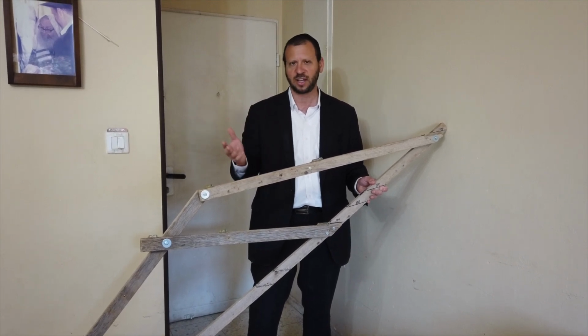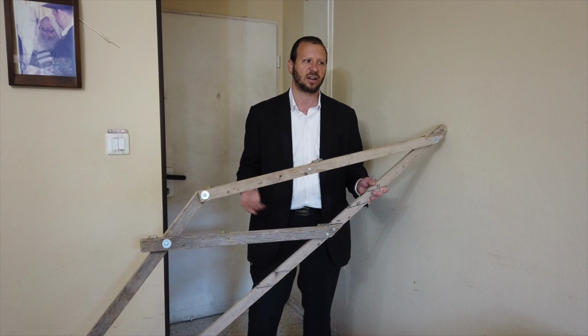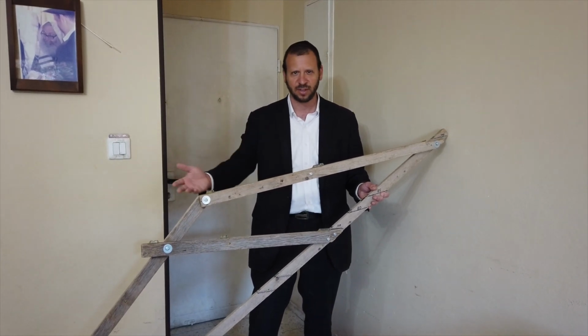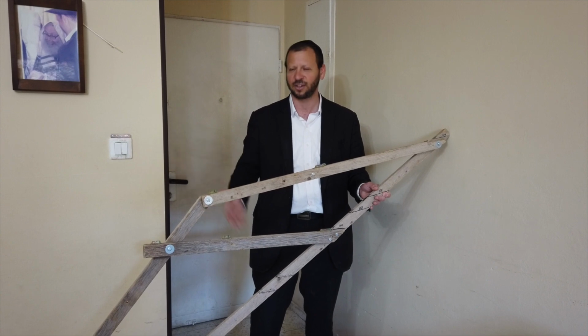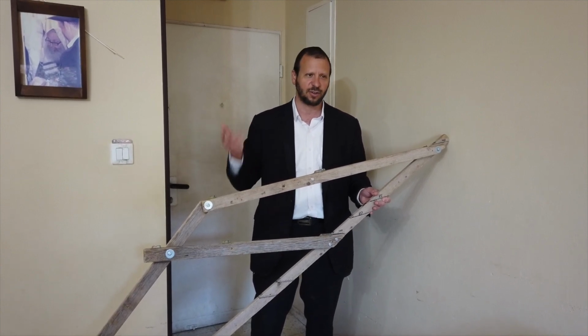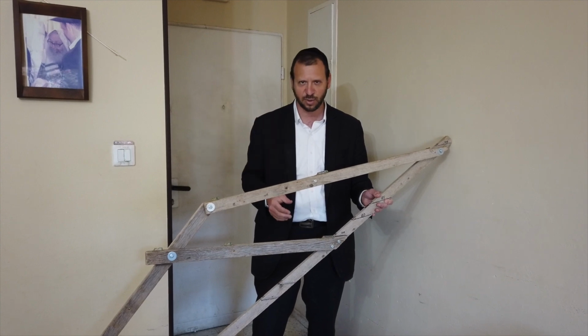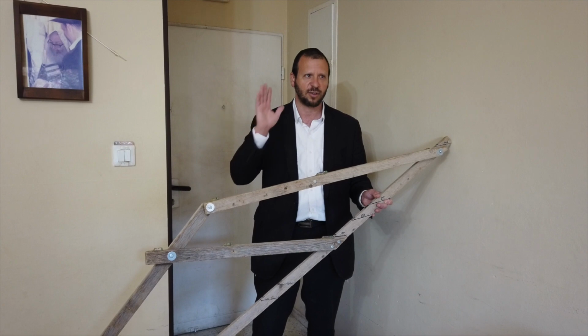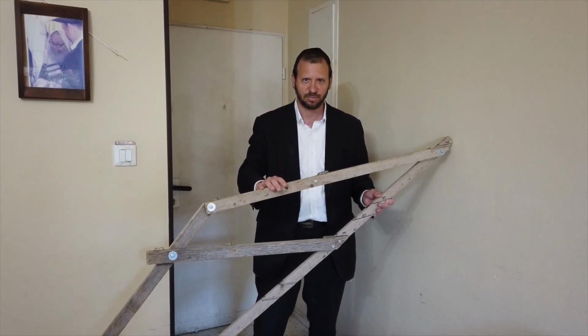But again, with the telem yismakit, you have to use your seichel. You have to figure out what's going to change, because tractors decide to dump dirt over a hill, or because of construction, or because of rain. You're going to have to use your common sense whether or not you want to rely on it or not, unless it's very long and very steep, and then you could definitely rely on it without a problem.